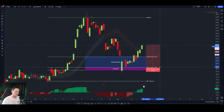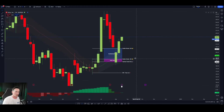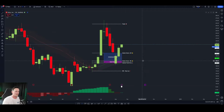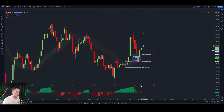If price pulls back down into these levels, I know that there's a very high chance it's going to get bought back up, and I will be buying heavy for the next 12 to 24 months. Now, my stop loss overall, like if we were to break this market bias level and break below 188 in the next 6 months, that is a sign that the trend will start to sell off once again and reverse as we did before. But I don't think that's going to happen.